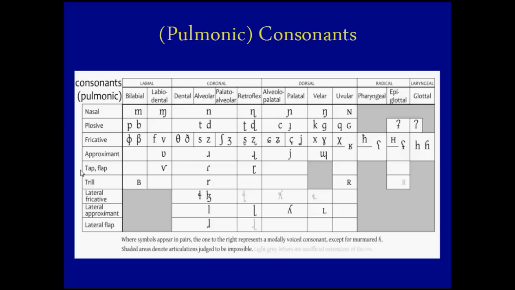Now, on the left side here is the various manners of articulation, and that's the difference between sounds like n, t, and s. Now, these are all pronounced with the tip of my tongue right up against my palate. The difference, though, is that when I pronounce n, I'm restricting a lot of the sound, and most of it is actually resonating out through my nose. When I pronounce t, as I said before, I'm momentarily stopping the air and then releasing it. And when I pronounce s, I'm obstructing the air so that it makes a sound, but I'm not actually stopping it, so that it continues flowing over my tongue.